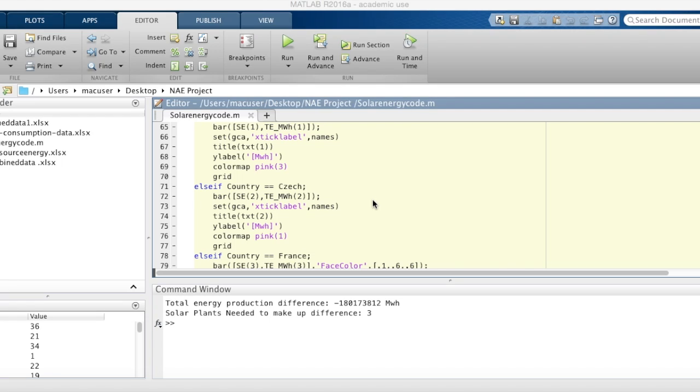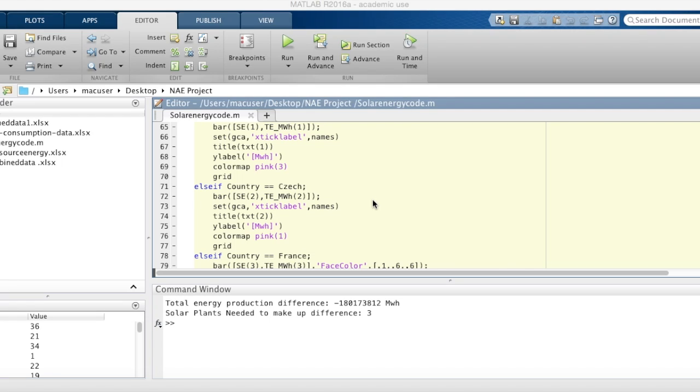And my code, the purpose of my code is to compare solar energy and total energy that is being used, and then figure out what the other energies being used are and how much solar energy needs to be produced in order to make up for that difference between total energies and solar energy.